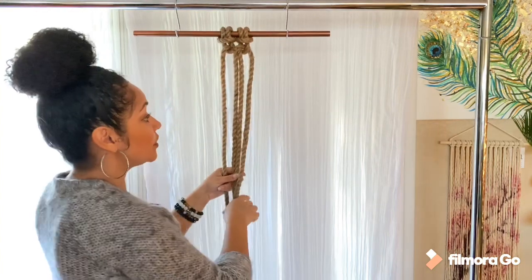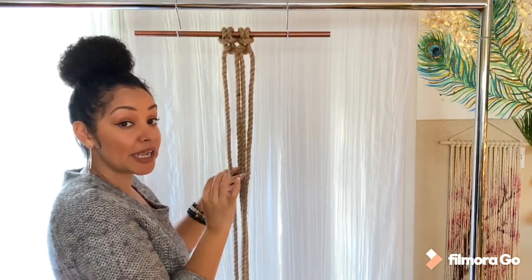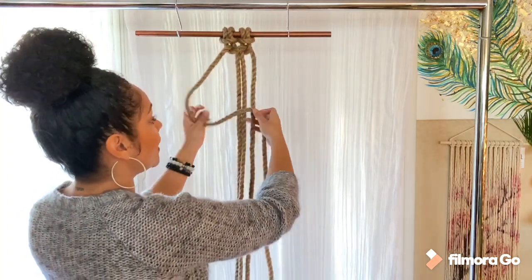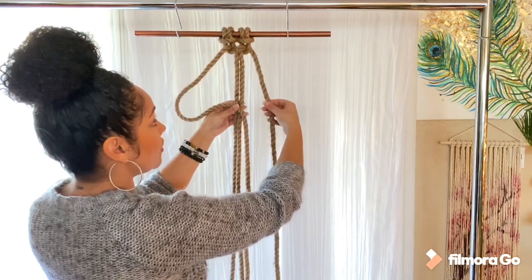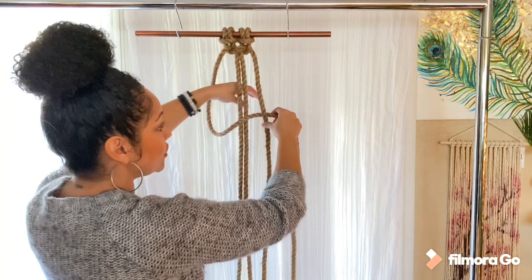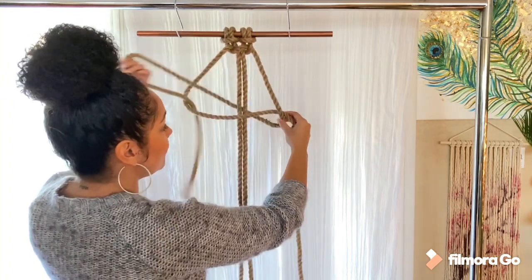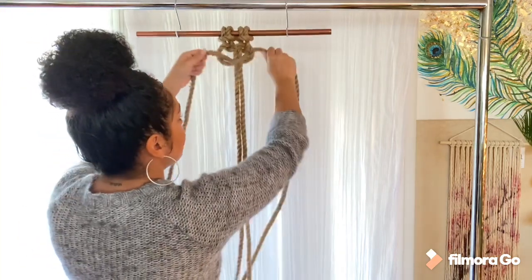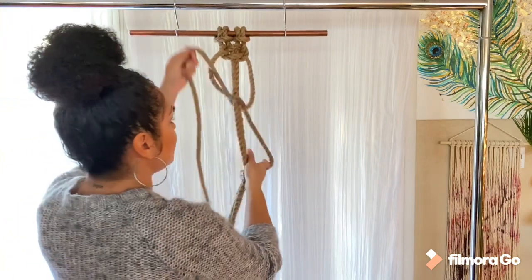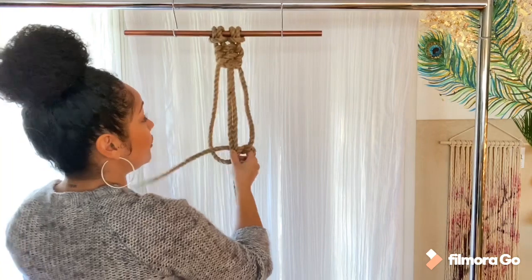And then we're going to do the same process over and over again until we start to see our spiral begin to form. So I'm going to make my number 4. I'm going to cross over the 4th string in front of the number 4. I'm going to reach through the hole, and I'm going to pull the tail end of the 4th rope and tighten. Then I'm just going to keep repeating this exact same process over and over until my spiral begins to form.